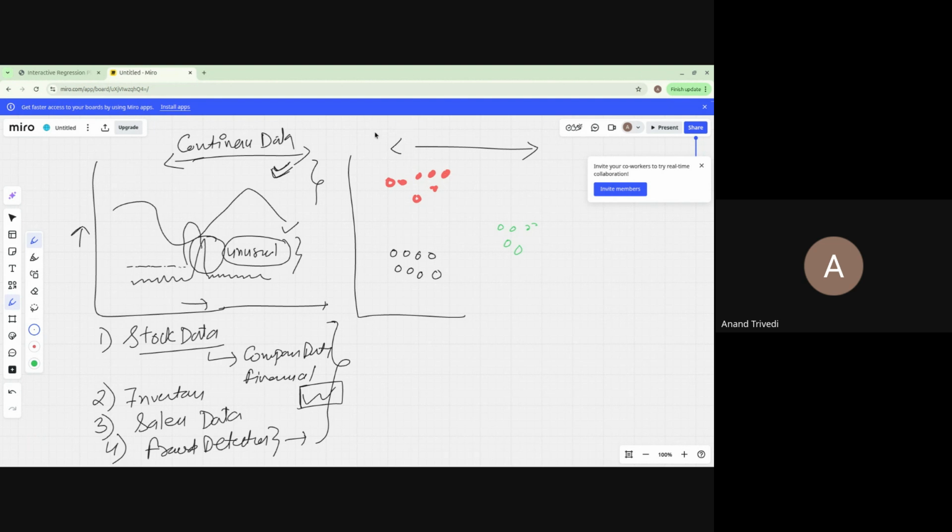And now we talk of non-continuous data. A lot of data is present in non-continuous format. Basically all of the classification problems are non-continuous data. Now what are classification problems? Let's say first a very simple or non-practical example, like a dog versus cat classifier, or we can call it anything. Basically it can be classifying your image into category 1 or category 2. It can be anything, right? Mountain versus sea, or whatever you wish to call it.